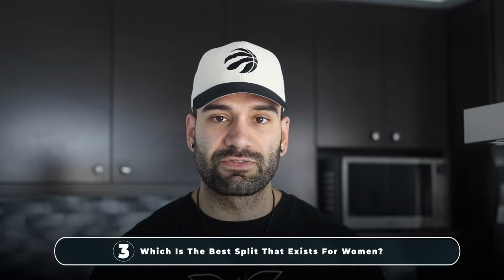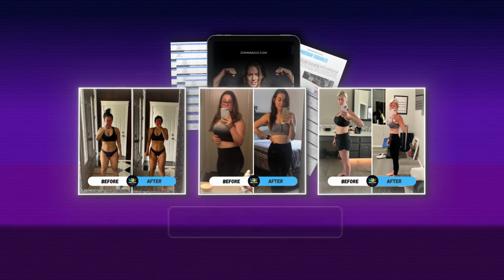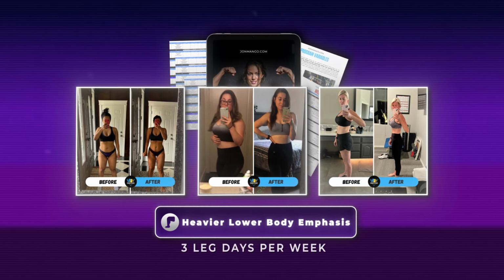Question three, what about splits for women? When it comes to splits for women, the concepts all apply, but it's very viable to actually focus a lot more on the lower body. In fact, most splits that I program for women, whether it's my one-on-one clients or those in my membership, is usually heavier lower body emphasis, which can have three leg days per week oftentimes. You just gotta make sure that it's programmed properly to be able to take into account the overlap and recovery well. Of course, women can follow the basic splits outlined above all the same as well.